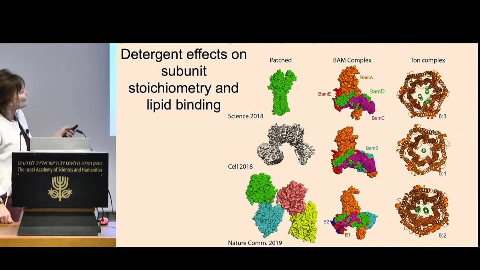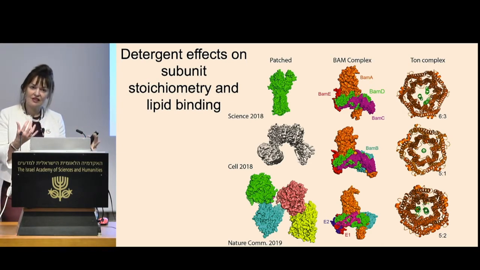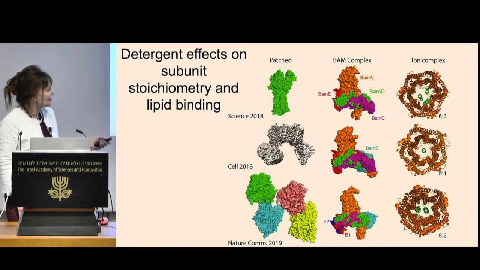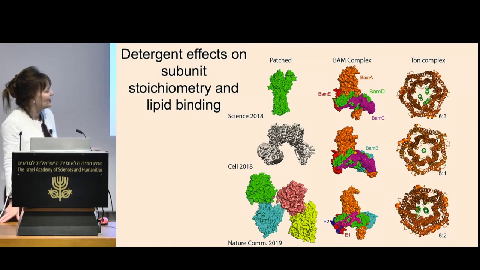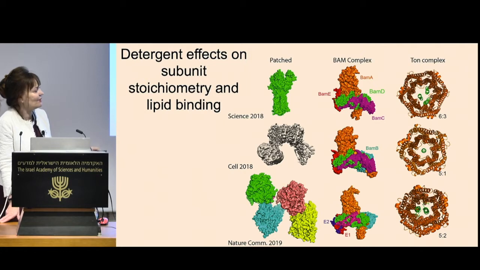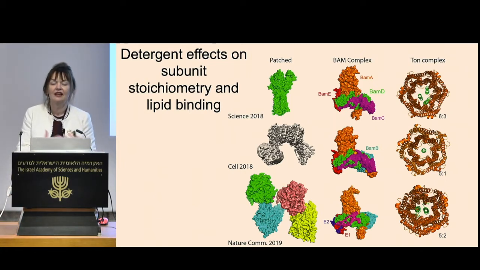And so I'm very interested in the Patched receptor. This was dimer-like, and actually this was monomeric, then it became a dimer, and then it became a tetramer. And these were all under different conditions. Both of these were in Ning Yan's lab, and this is in Eric Xia's, I forget which lab that was from now, but they just seem to be evolving with time. The BAM complex has different stoichiometries depending on how it's treated, and the TonB complex also has a variable stoichiometry. It tends to change a bit depending on its detergent.